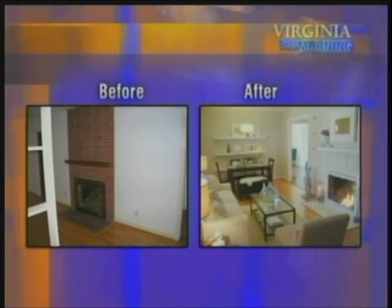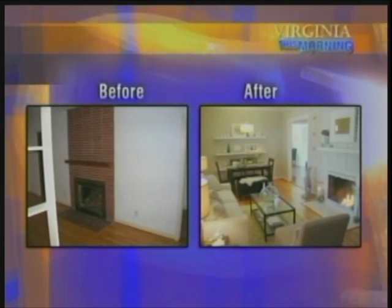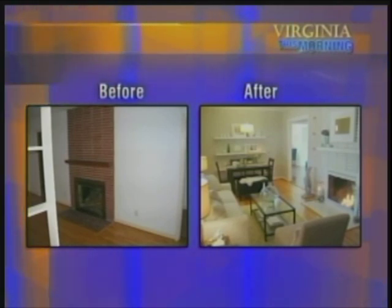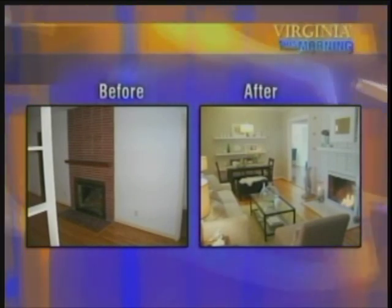Okay, now living room, right? Yeah, so this is our living room. You can see it's the same fireplace, and there was a weird divider that you see in the before that we sort of, again, that was me with the hammer. John was at work, he came home, it was gone. And all we really did was paint the fireplace. We're big proponents of painting something because you want to paint it. I think a lot of people are afraid to paint something because that's not what you do. Right.